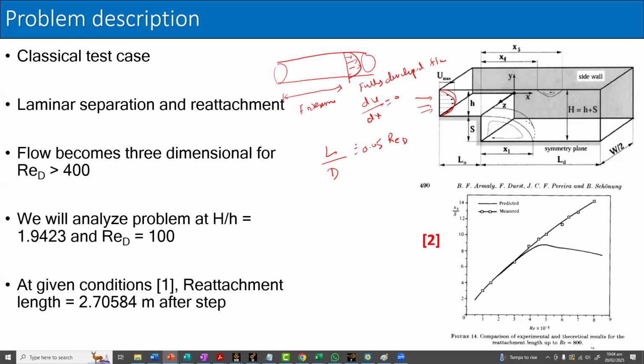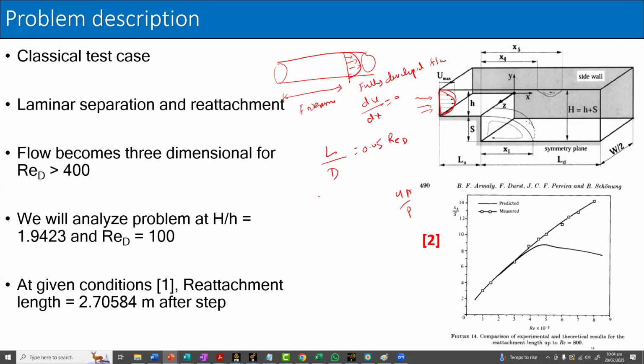Now simply see that if this step height is equal to 1, the diameter in this case would be equal to 1. But for rectangular channels, the hydraulic diameter is actually equal to 2h, because in the 2D case the perimeter goes upward 1 unit, then again back. We use the formula 4A upon P. If you put in the values, the area will be the height times the third dimension, which is equal to 1 unit. So eventually you will get the two quantities here.